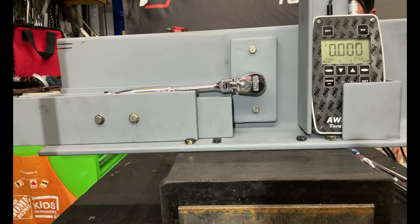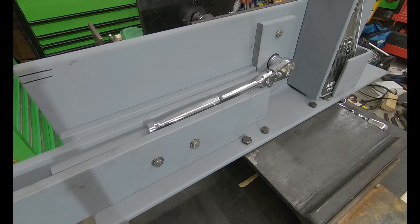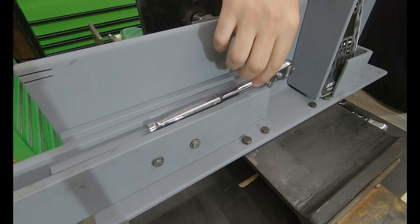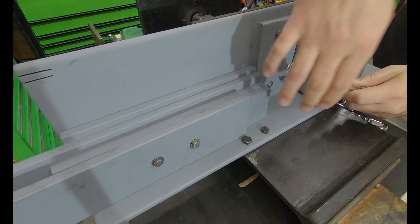Now it's time to push it further — up to 200 foot-pounds. This is not something you can walk into Harbor Freight or any hardware store and buy off the shelf. We ended up peaking at 211 foot-pounds with a nice amount of flex in this flex head. After checking, it spins freely and smoothly, the selector switch works, and there are no issues at 211.8 foot-pounds.